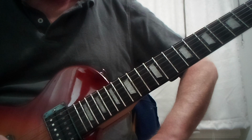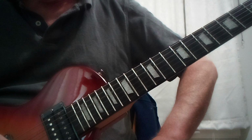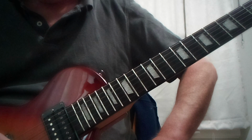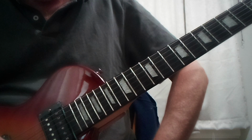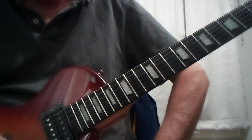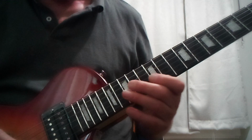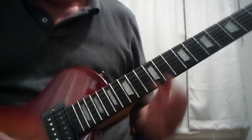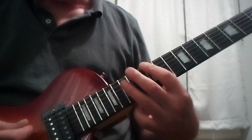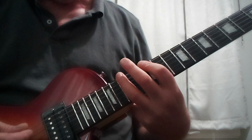I'm here doing more rock licks, because I just can't get enough of these rock licks. And I know what you're thinking: you've got yourself a guitar and you're learning some guitar, but you've got to learn some of those rock licks, right? If you've been doing some of these lessons, we've been working in the blues box up here at the 12th fret. It's all been right in this area.